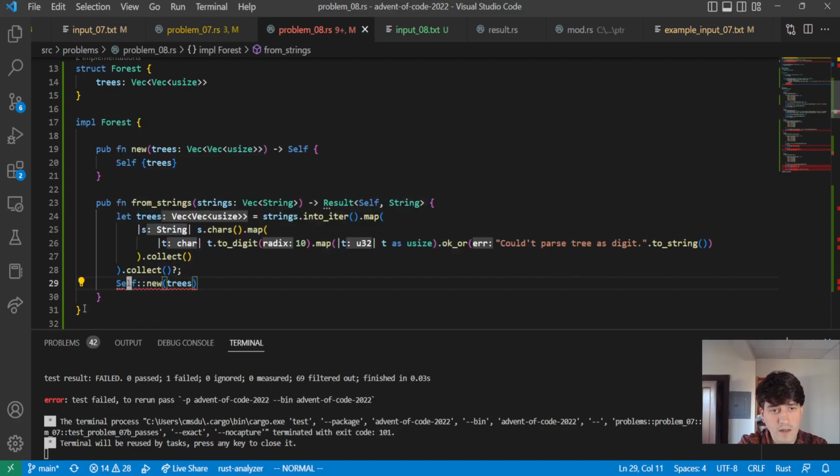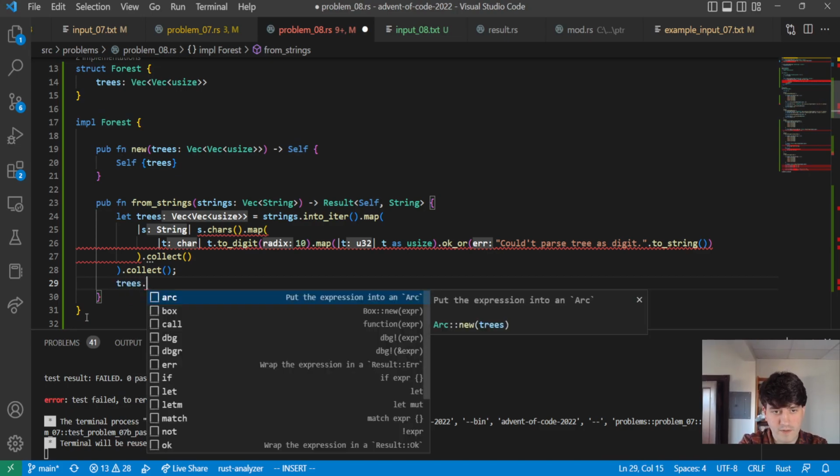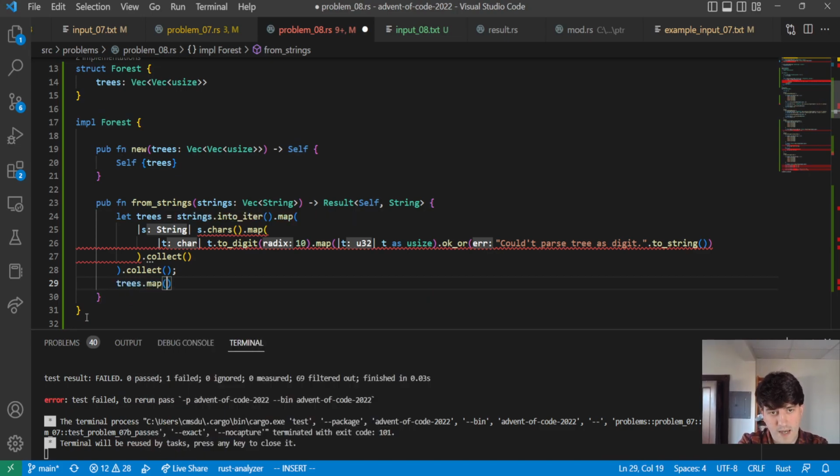This needs to be an okay. Doesn't like this. We should be able to say trees dot map.